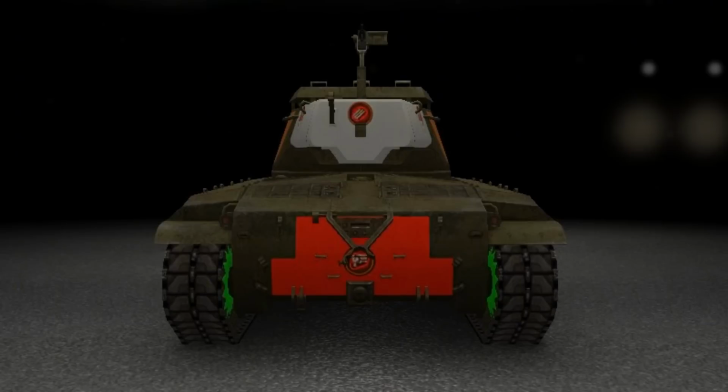The back of the T25-2, again, the very back of the turret is all ammo rack, and you've got the engine between the tracks in the back of the hull. So if you take a shot in the back, something flanks you and shoots you in the backside, probably damage your engine, very likely going to set you on fire.